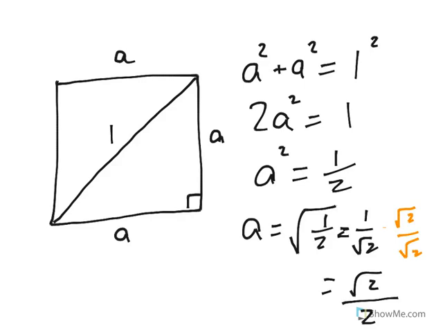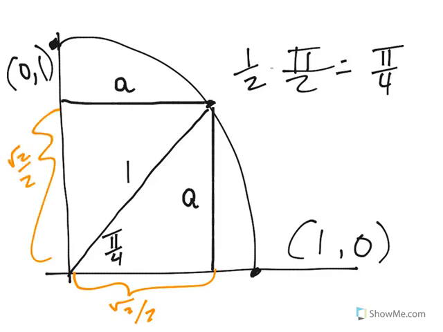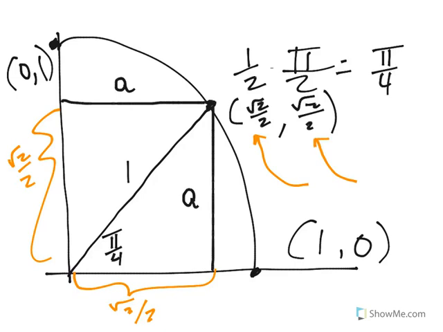I have the length of the side of this square. Looking back on the unit circle, I have that is square root of 2 over 2, and that is square root of 2 over 2. But those are just the coordinates of this dot. And therefore those are just the cosine and sine of that angle. So this one's the cosine of pi over 4. This one's the sine of pi over 4. And let me actually erase this stuff, get it out of the way.